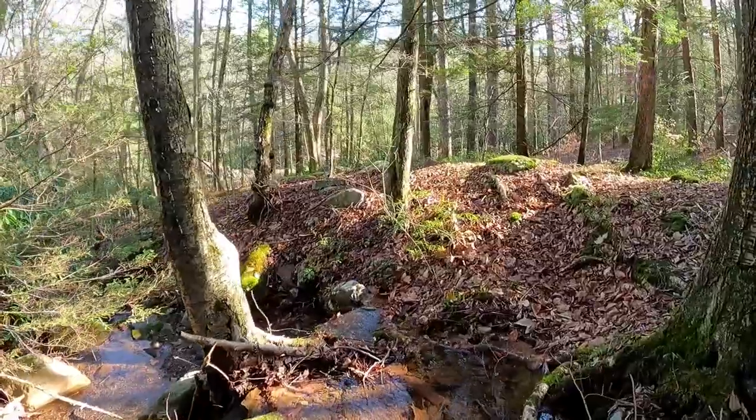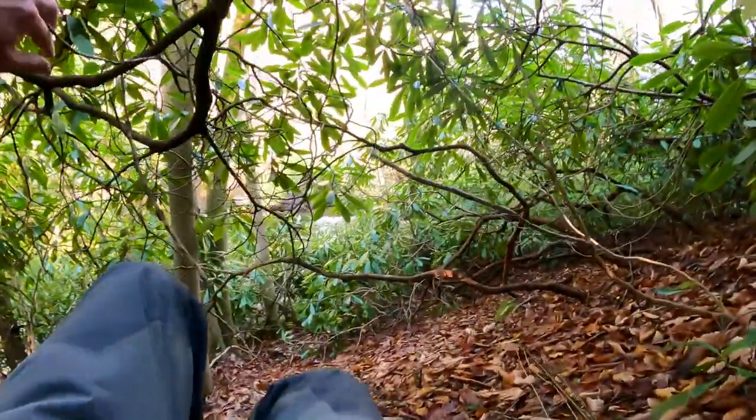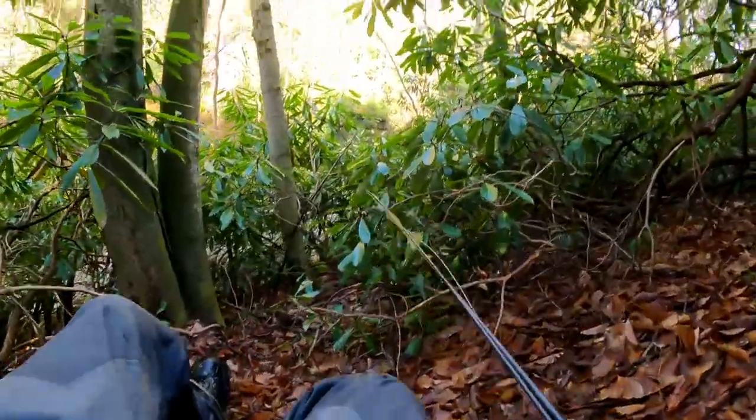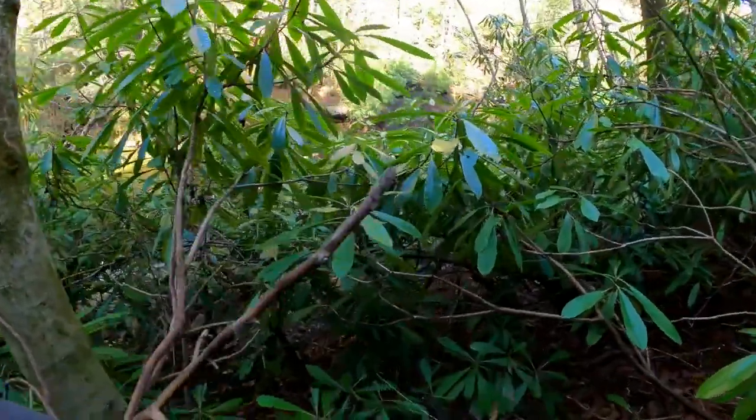Welcome back to Wild Troutman. We're out today with my photographer buddy Matt along another Class A wild trout stream here in Pennsylvania. We have a small trickle of a tributary. We're going to follow that down to the mainstream and get some photography action shots and hopefully pick up a fish. Unfortunately it gets really dry in the summertime, especially this past summer. There's some bushwhacking to do — these rhododendrons are tough. They're great along the stream for plain coverage, but really difficult to cast around and almost impenetrable to get through.